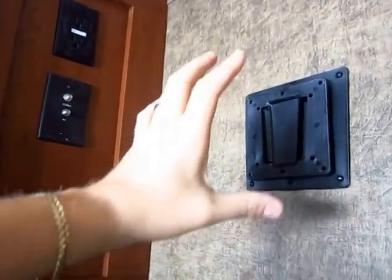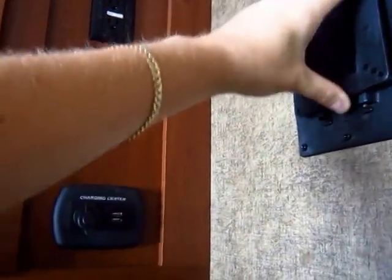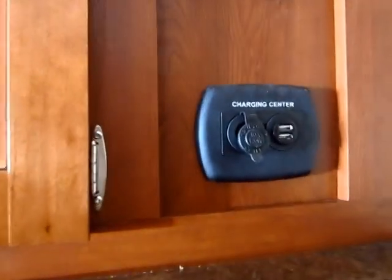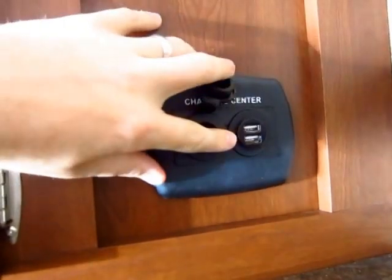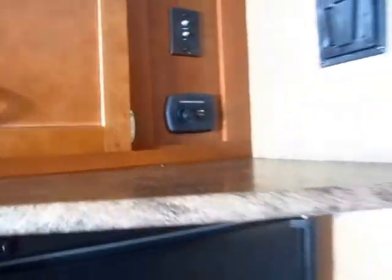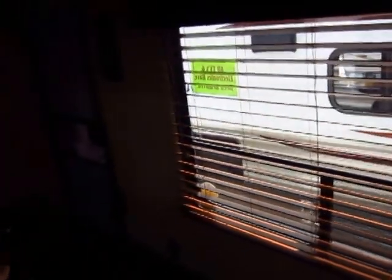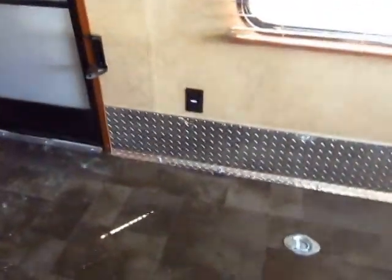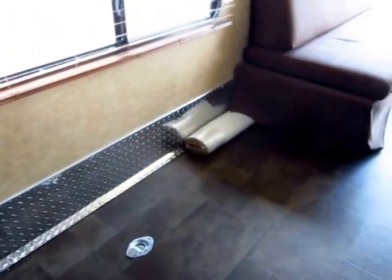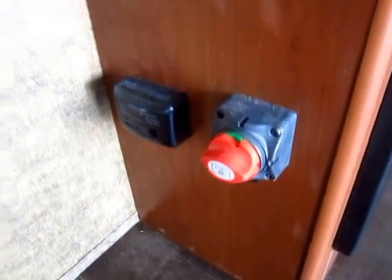This trailer has an outdoor television setup. You mount your flat screen on here, lift the whole TV up, and there's a matching mount on the outside of the trailer that you can mount that on. Right here we have a handy charging station — a 12-volt power point as well as a pair of USB chargers, so you can keep any USB-chargeable mobile device like a smartphone up and running. Vengeance also goes with slick wooden plantation blinds — far nicer than a cheap metal blind that tends to get bent up and wrecked. They're still putting diamond plate across the floorboards to help so that kickstands and whatnot don't accidentally scratch your walls.